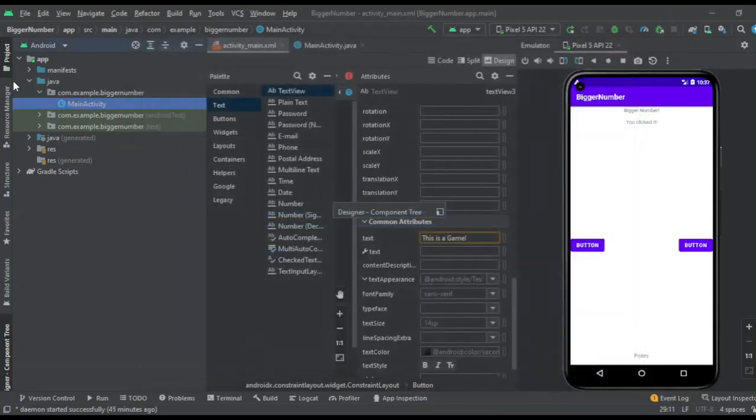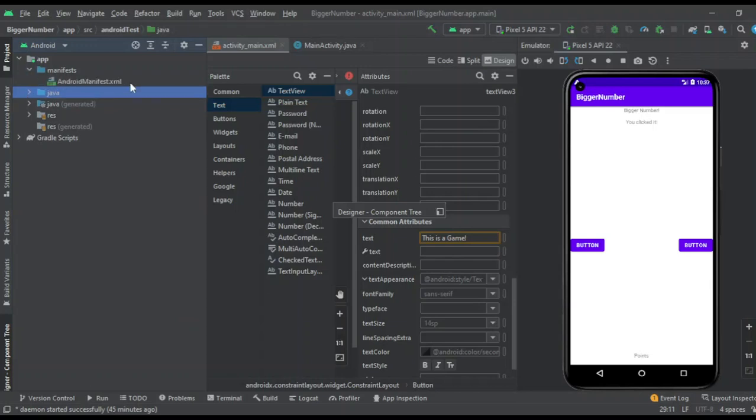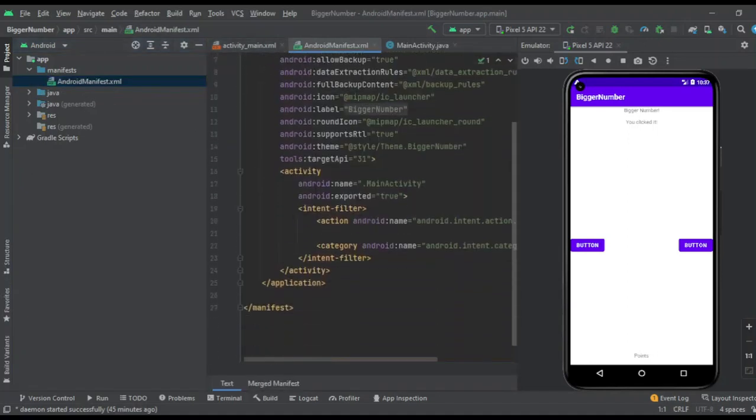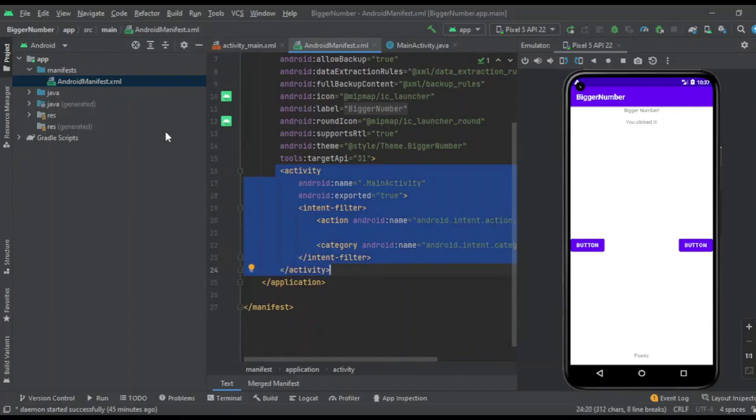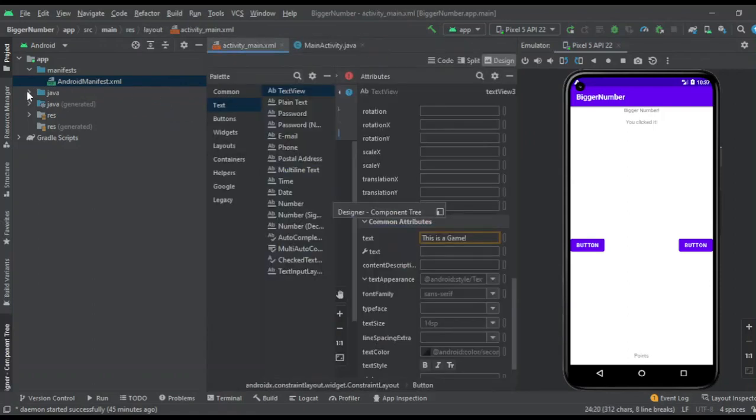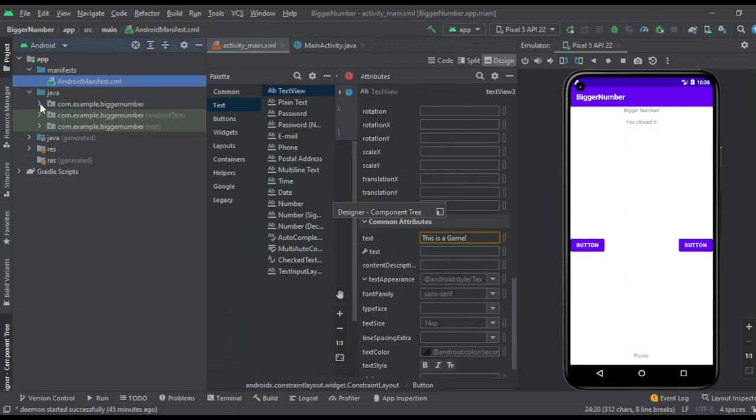As soon as you click on finish, you will get this particular window. There is an empty activity. If you go to Java, we have already discussed there is a manifest file, Android manifest.xml. When you click on empty activity, there is only one activity in your manifest file. So we are not going to do anything with this for now, so just close it. You have to go to Java and go to the activity that is already created. That is main activity. This is the default name which Android Studio kept for any empty or first activity. You are allowed to change this name as well.